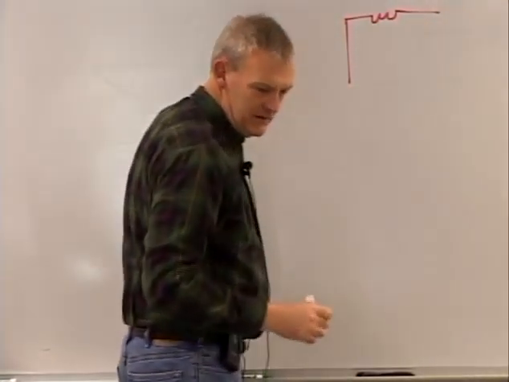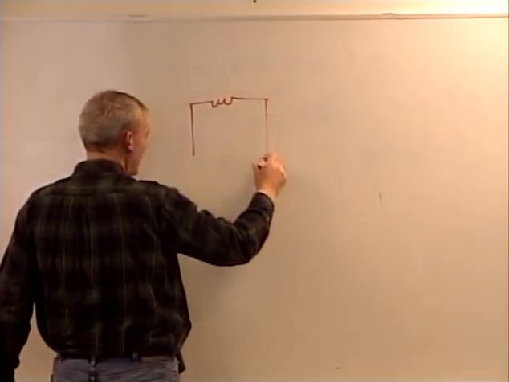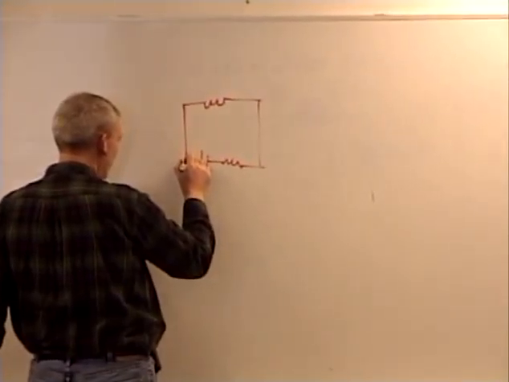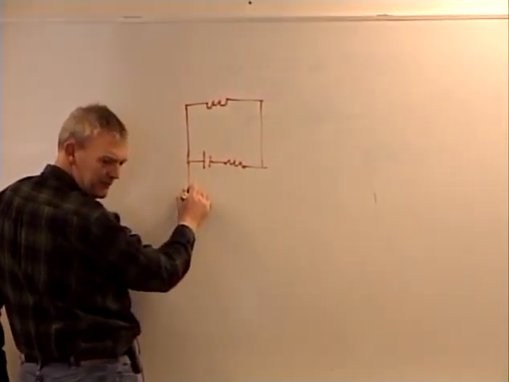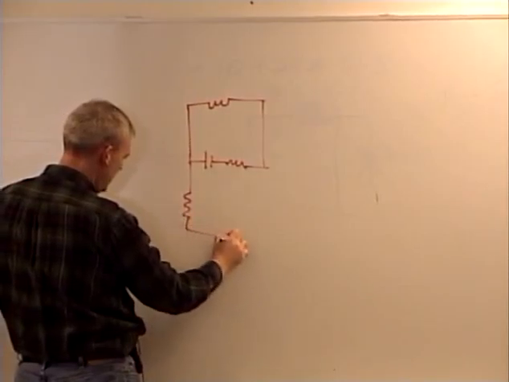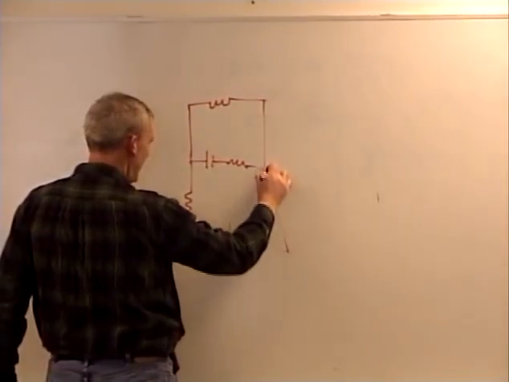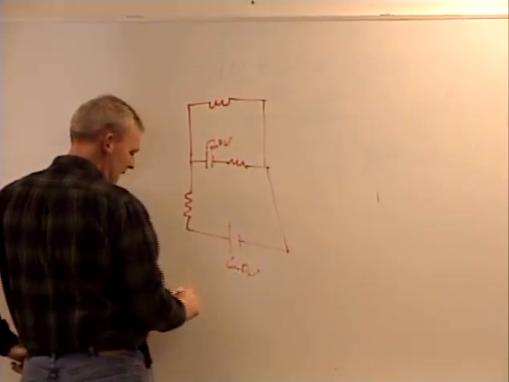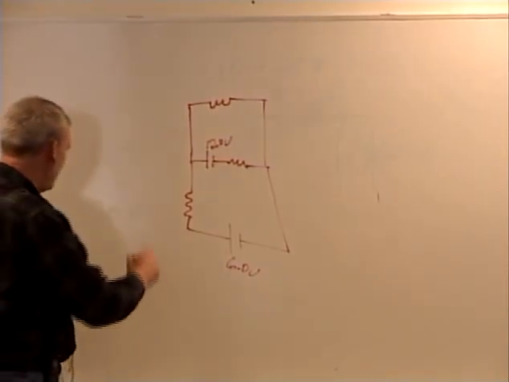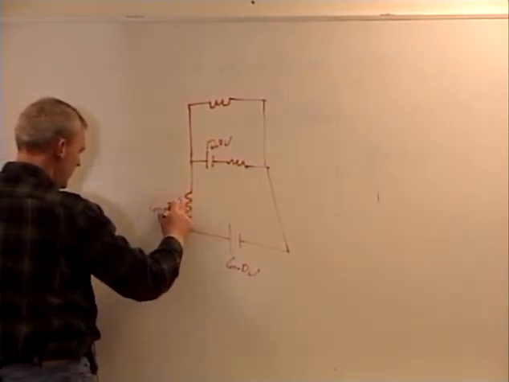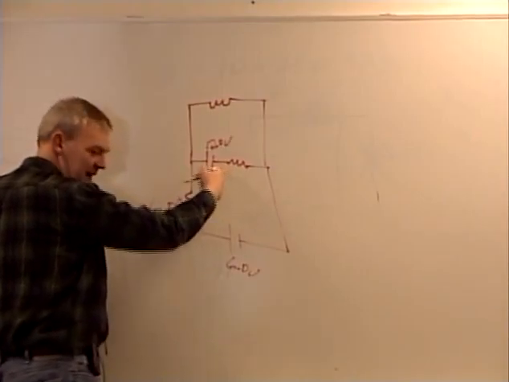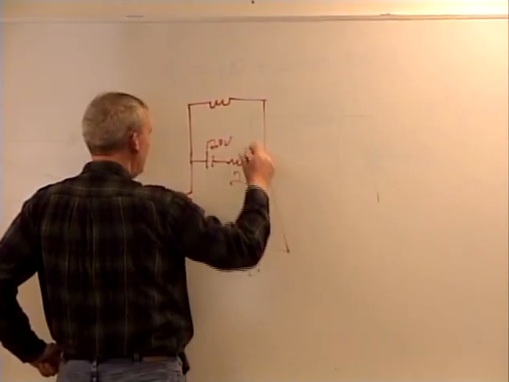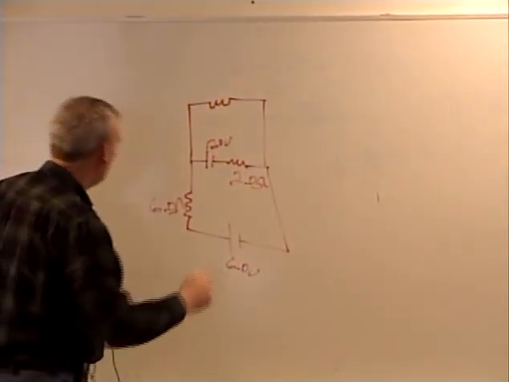Good. Got a resistance going like that. We got a voltage here and a resistance here, going like that. And I think we have a resistor over here and a voltage here, going like that. And he was 12 volts. He was 6 volts. He's 6 ohms, out to 2 sig figs. He is 2 ohms, and he's what? 9 ohms.